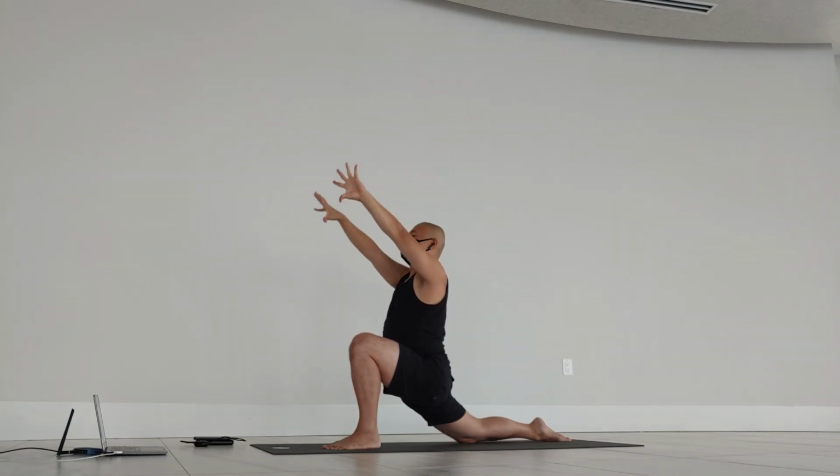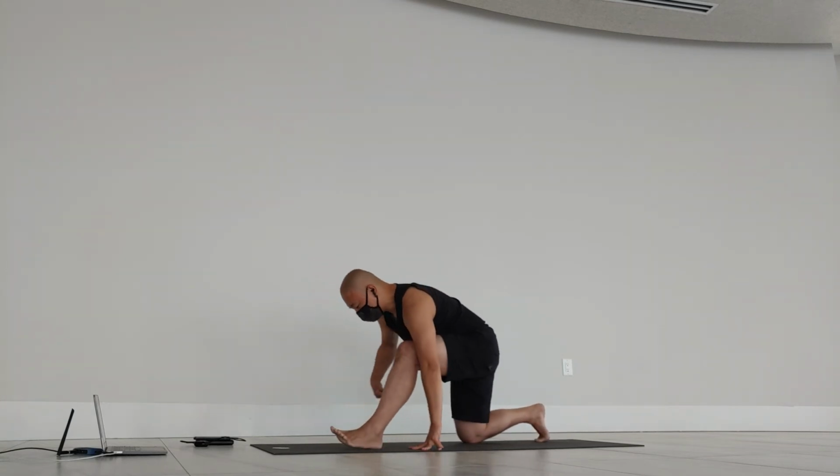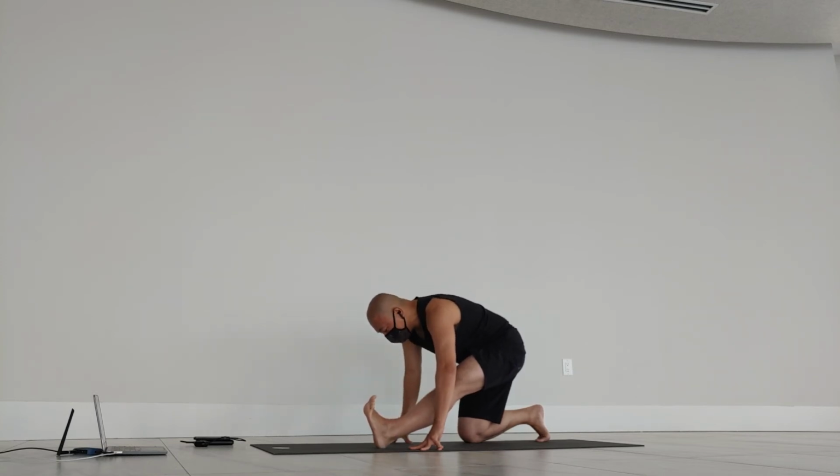Half split, hands to the floor. Tuck the back toes. Shift your hips over your right knee. Flex your left foot. Start to lengthen out the back of the left leg. Hands to support. Inhale, lengthen.